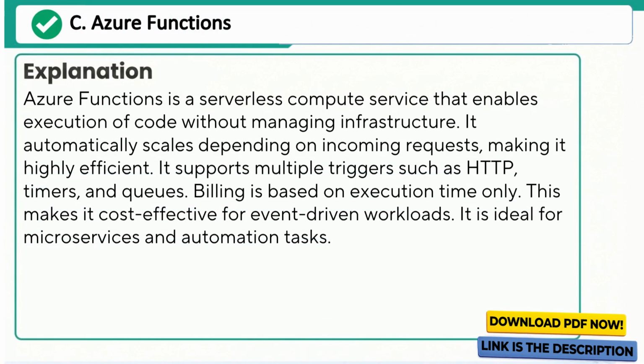C. Azure Functions. Explanation. Azure Functions is a serverless compute service that enables execution of code without managing infrastructure. It automatically scales depending on incoming requests, making it highly efficient. It supports multiple triggers, such as HTTP, timers, and queues. Billing is based on execution time only. This makes it cost-effective for event-driven workloads. It is ideal for microservices and automation tasks.